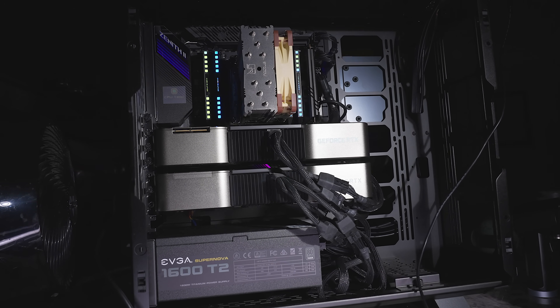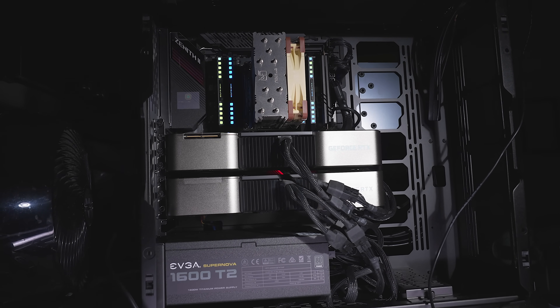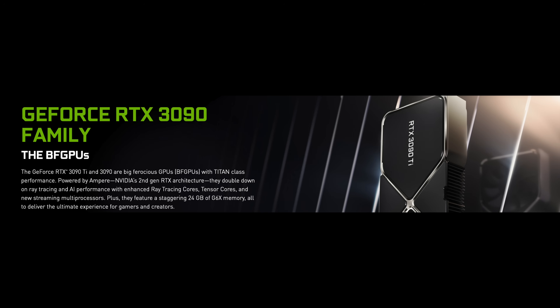The 3090 Ti — that seems like a 3000 series GPU, doesn't it? Well, not so fast. There are a lot of interconnected mechanics and designs that take place from one generation to the next. Lovelace is going to be the next generation, the RTX 4000 as we're thinking they're going to be called, and currently we have Ampere. People thought that Lovelace was going to be a simple upgrade to Ampere, but it's probably going to be more complicated than that. Technically, the 3090 Ti is still Ampere, and it's not really an RTX 4000 GPU in name. But let's go under the cover and see what's really going on with this GPU, at least theoretically.